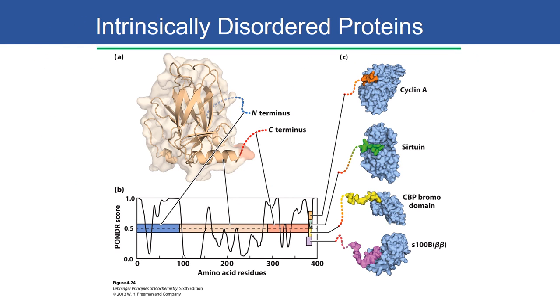Another element that's important in three-dimensional structure is intrinsically disordered proteins. In this situation, we're looking at very common ones, and they can become structured once they interact, or they can always just remain unstructured. There are elements within things like P53, cyclin A, S100B, all sorts of elements within these proteins that are disordered, and that doesn't mean they don't have function. They're relatively disordered until they need to bind, and then they don't assume a structure, but they do interact in a certain consistent way. So disordered proteins are very common, and they're also very common in the function of the protein.